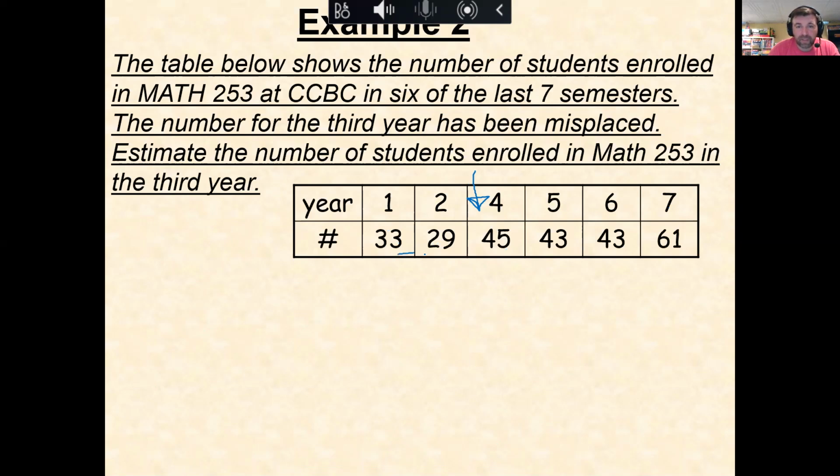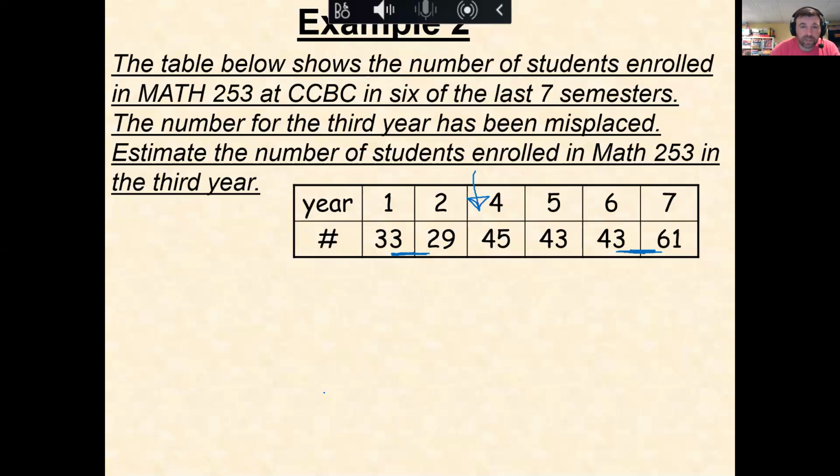But if we look at year 1 and 2 versus years 6 and 7, you could probably see that it's going to go up somewhat. So maybe your guess would be somewhere in the 30s just by looking at this. I wouldn't have any other logical reason besides just saying it's probably somewhere in between.